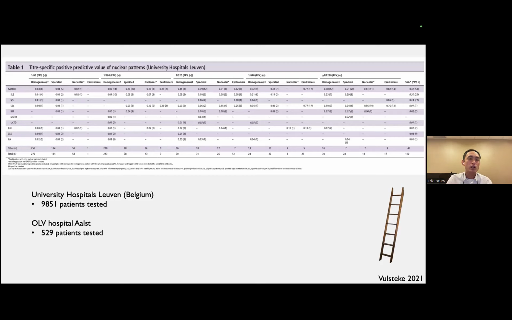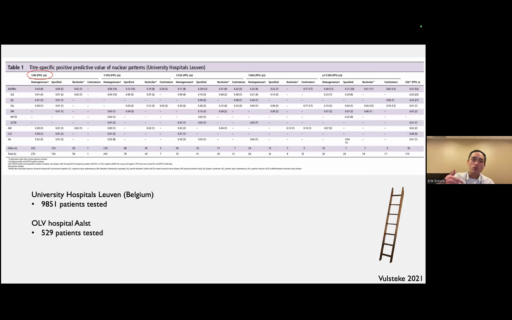And so taking a look at our different ANAs, an ANA of 1 to 80, that's in the top left corner. It's a little small, sorry. But the positive predictive value of finding any autoimmune systemic rheumatologic disease, that's that AASRD, for any of these patterns, homogeneous, speckled, nucleolar, was anywhere from 2 to 4%. So 2 to 4% of the time for patients with an ANA of a 1 to 80 titer, you only got a rheumatology diagnosis in the single digits.